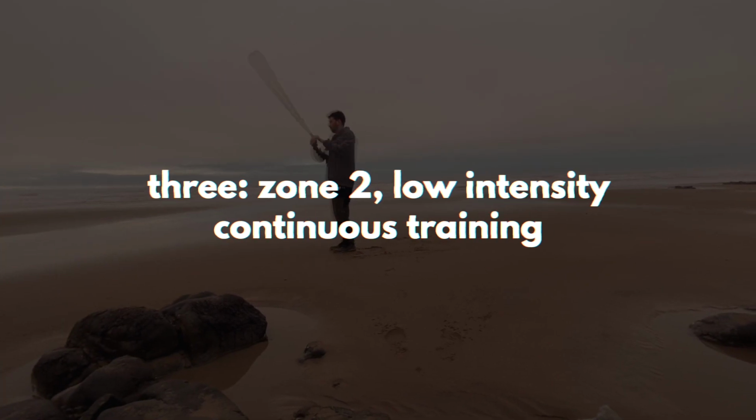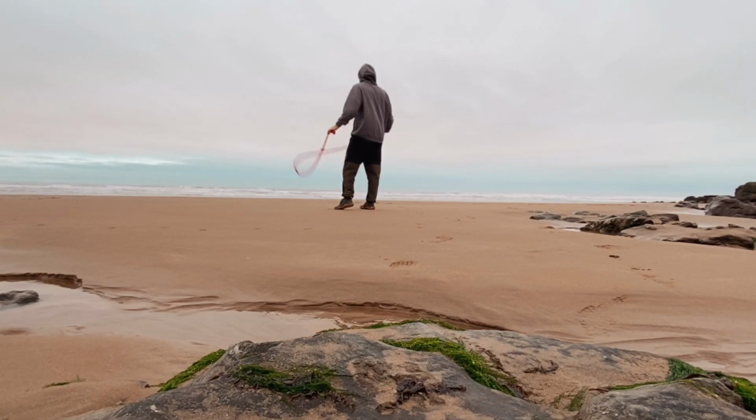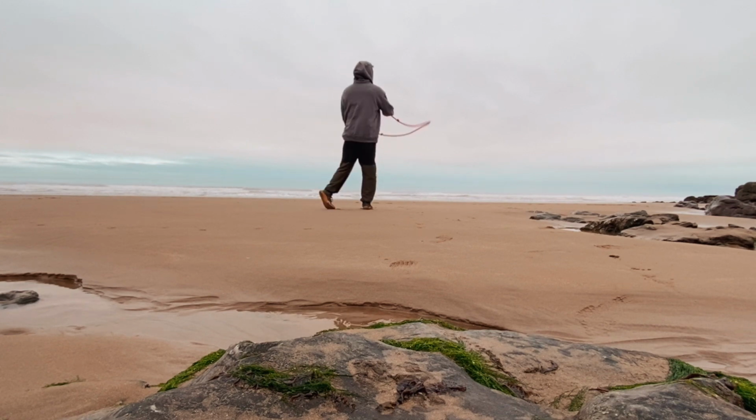Option three, this is where we start getting a bit more specific. So I've talked about zone two, low intensity, steady state training on here before, a while back. Rope flow can be a useful way to get that kind of thing done, particularly, as I said before, if you're not a big fan of running or other forms of cardio. There's still plenty of potential benefits of doing that lower intensity work, both for our general well-being and as a base to build upon for our performance too.